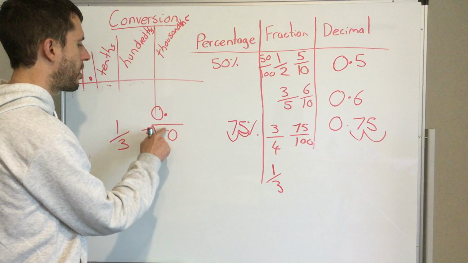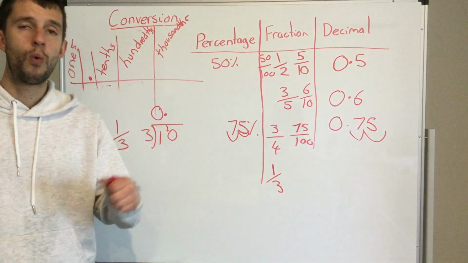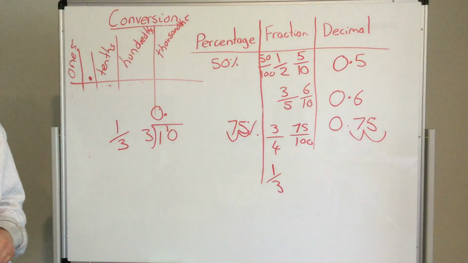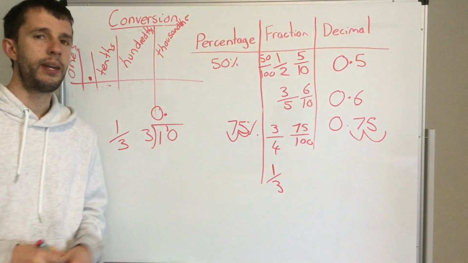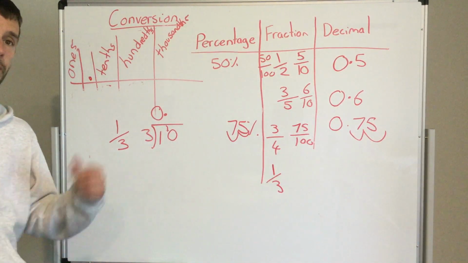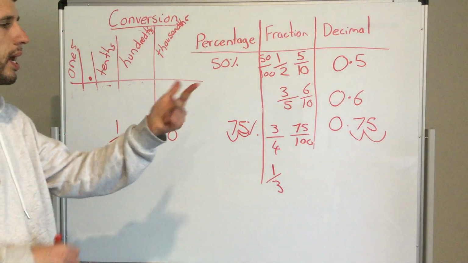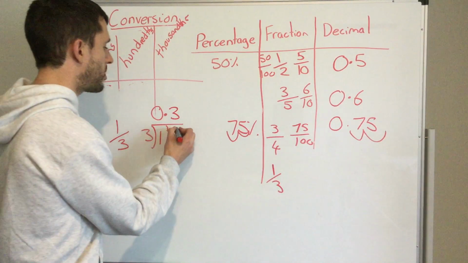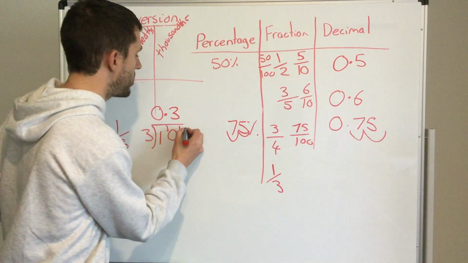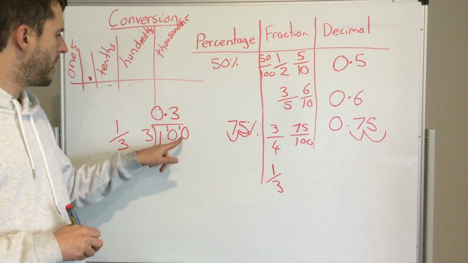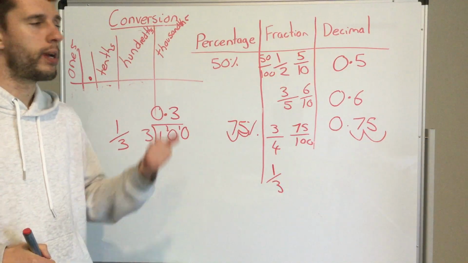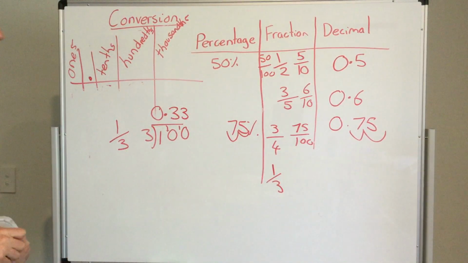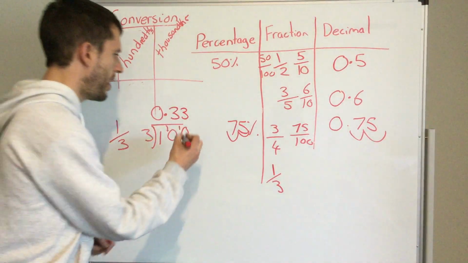Oh, I don't know why I put that 3 there. Should be 1. See, we all make silly mistakes. Now I've got 10. 10 divided by 3? 3, 6, 9. Oh, 3. How much do I have left over? 1. So that 1/10 gets turned into 10 hundredths. Oh, 10 divided by 3. 3, 6, 9. Are you starting to see a pattern here? Got 1 left over.